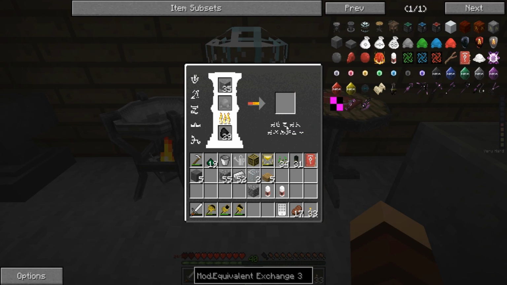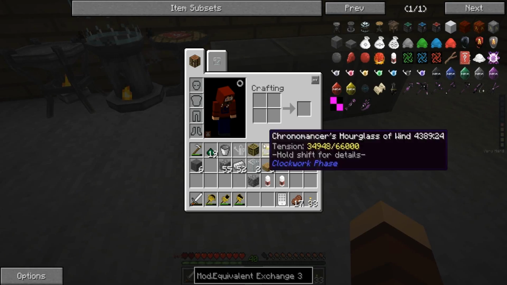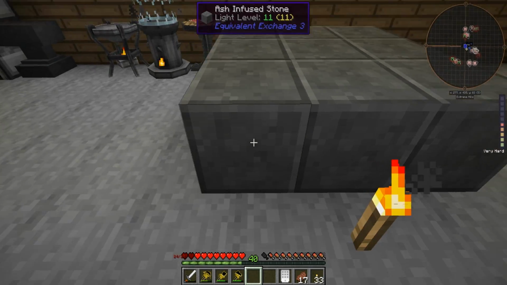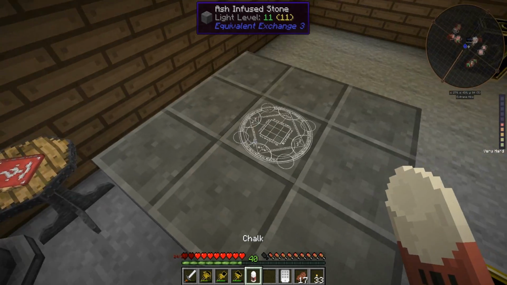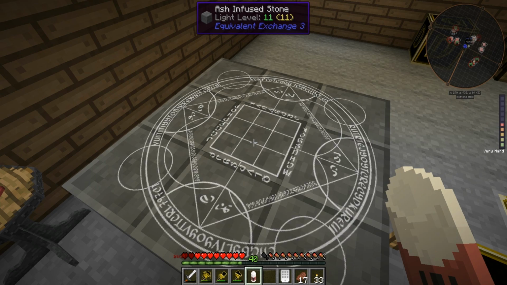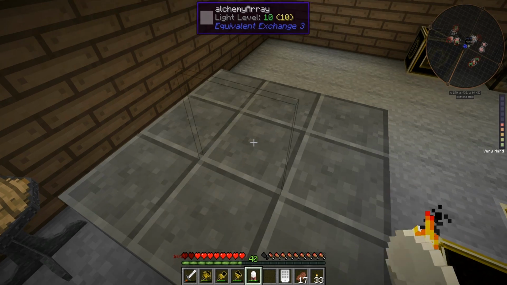So 5, we're waiting on one more. I'm actually having a brain fart on how I do part of this. Alright, if I put, okay, I remember how to do it. So if I put these down, and I grab the chalk, you can see it makes a little thing on there, but I want this to be bigger. So I hit V, and it does that. Now watch, ready? I'm going to click on it with the chalk.